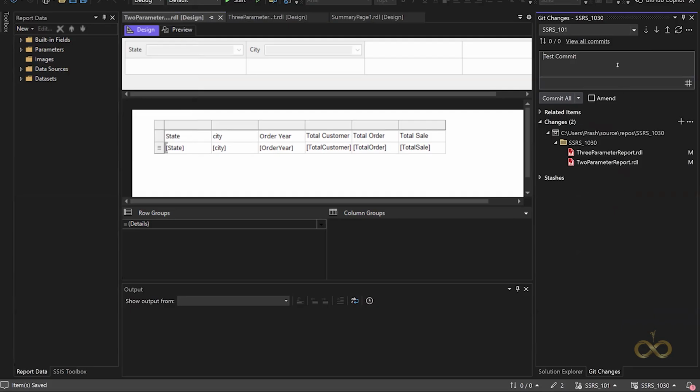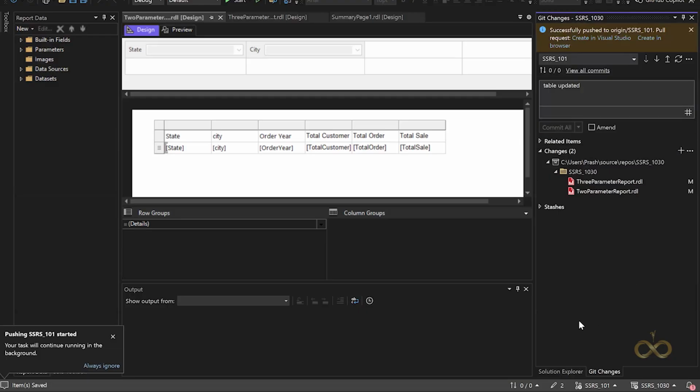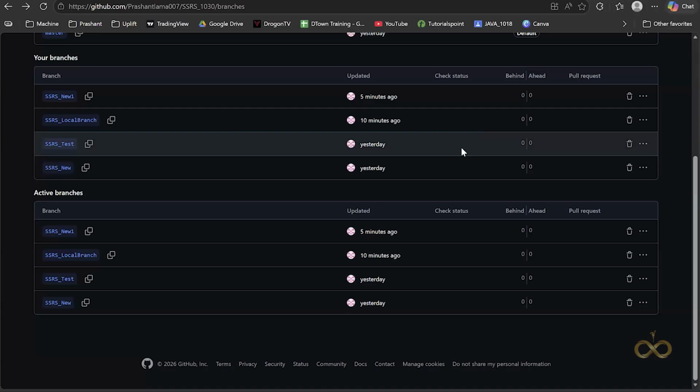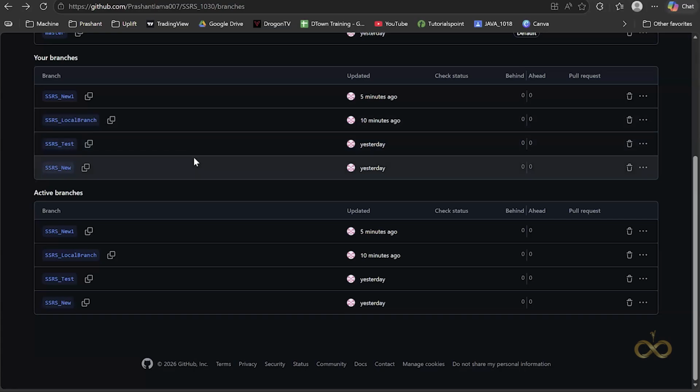I see. Commit message. And here you also have the option to switch the branch. Understand? That's it, right? Yeah, that's it. It's very simple, but it's very important. Now refresh your page.